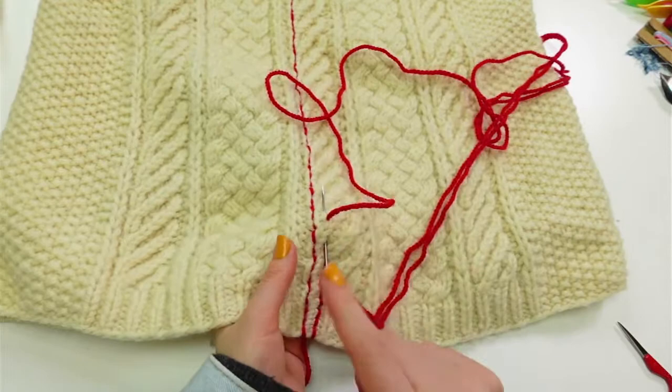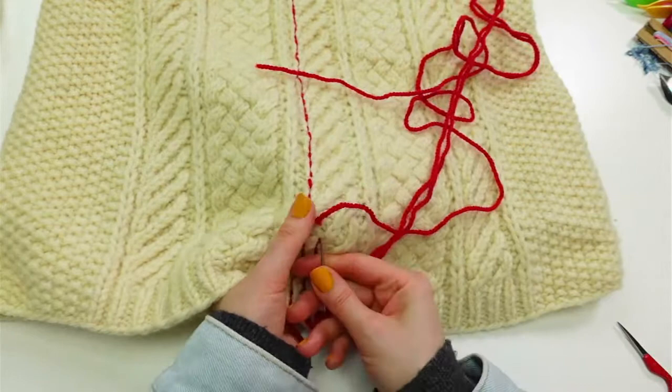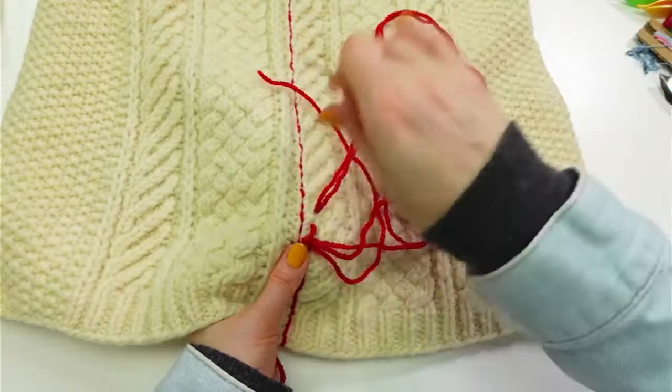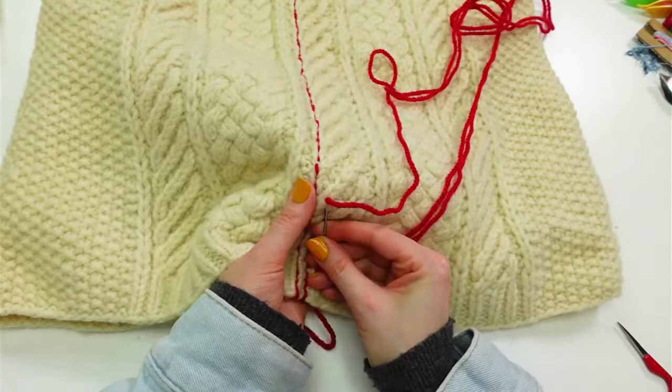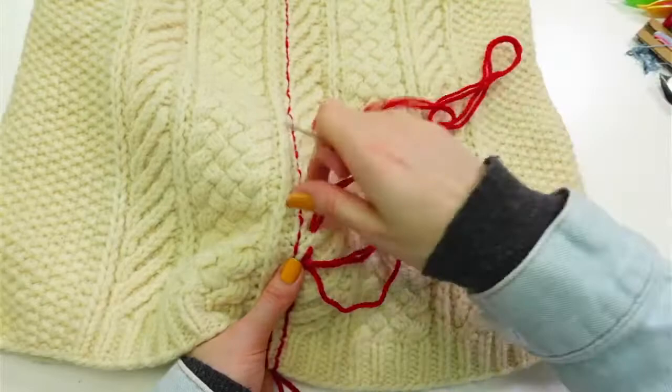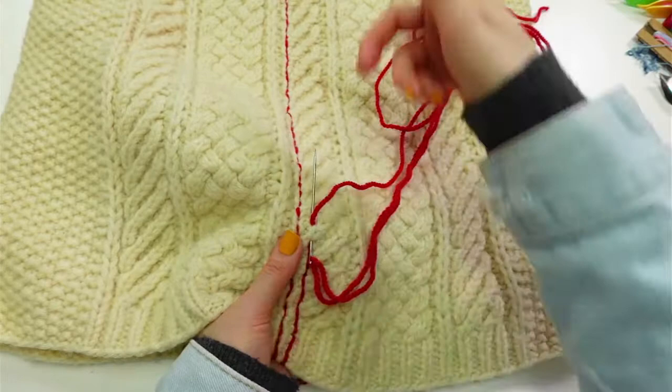I have to do two lines here just to make sure I'm catching all these cable stitches. I think we're gonna be fine. And like I said, at the worst, I will just cover it up quick with some fabric and sew a fabric edging onto it. I don't think it's gonna immediately explode on me by cutting it, so I think we'll be good. Maybe not ideally, I think I'd still like the idea of putting a fabric edge, but theoretically, I'm hoping I could just leave these. It'll be four rows of stitches with the cut up the middle, and I don't even think I have to finish the cut.